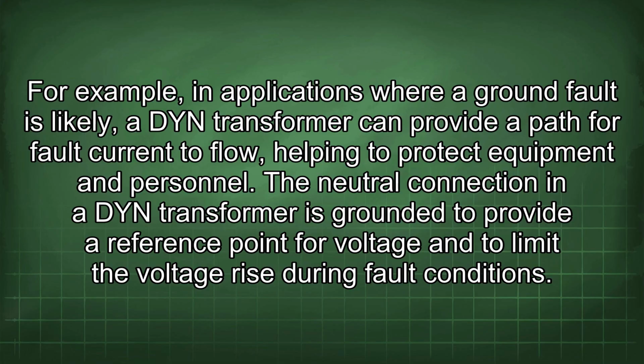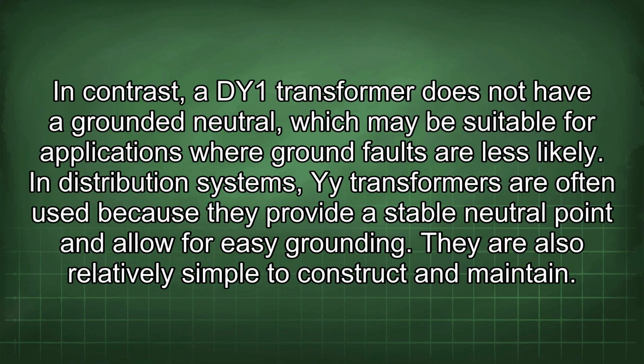The neutral connection in a DYN transformer is grounded to provide a reference point for voltage and to limit the voltage rise during fault conditions. In contrast, a DY1 transformer does not have a grounded neutral, which may be suitable for applications where ground faults are less likely. In distribution systems, Y transformers are often used because they provide a stable neutral point and allow for easy grounding. They are also relatively simple to construct and maintain.